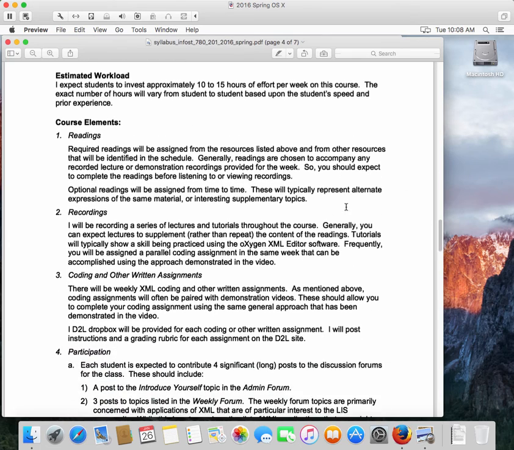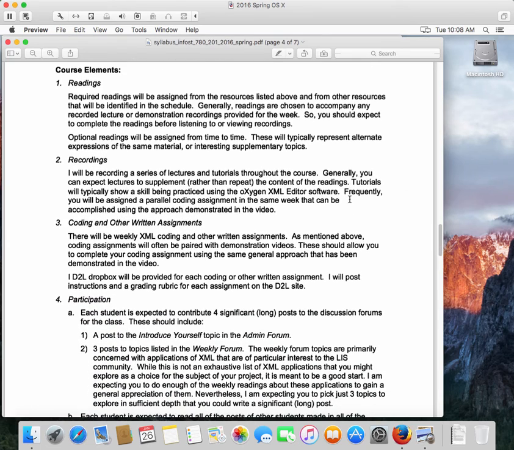And typically when you have a coding assignment, you're also going to have some kind of a tutorial where I show you how to do that kind of assignment using the tools that we're using. So there's a pretty good correspondence between the tutorials that I'll be putting up for you to watch and the assignments that you're going to do. So I think you're going to find them fairly straightforward to do.